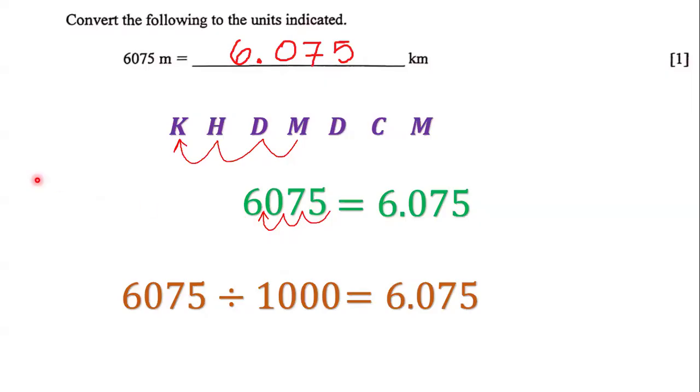So that means that our final answer here is going to be what? 6.075. Very good, 6.075. So we have it 2 ways. We could either do it the acronym way, or we just do it the operational way with actually showing which operation we use. Both ways are correct. Pick your poison and move on.